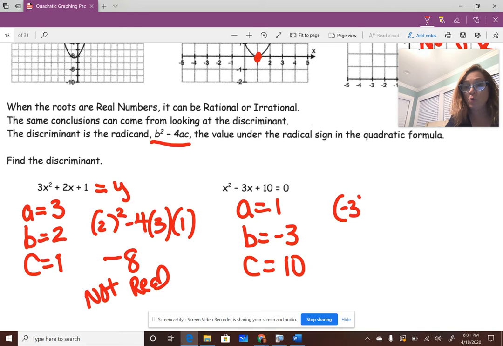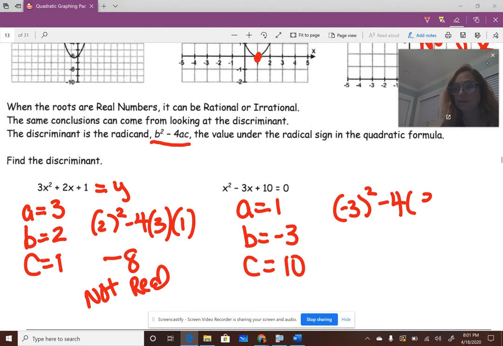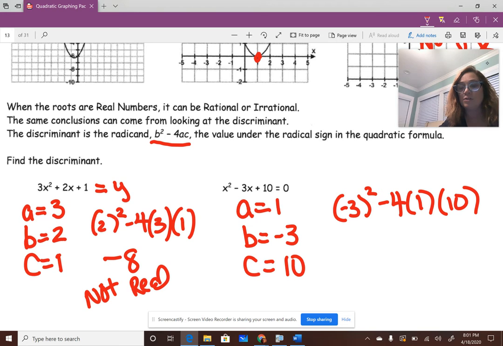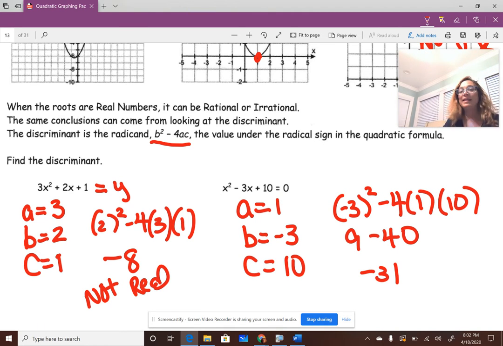Okay. So find the A, find the B, find the C. B squared minus 4 times, whoops, I made a mistake there. Hold on one second. I think that's the eraser. Yeah. Okay, back. A, B, C. Okay. So 9 minus 40 equals negative 31. Not real. So if you get a discriminant that is negative, you would say that there are no real roots. And again, you can bop that straight in the calculator. When I put it in the calculator, I use the parentheses. To me, it's just like cleaner and neater.